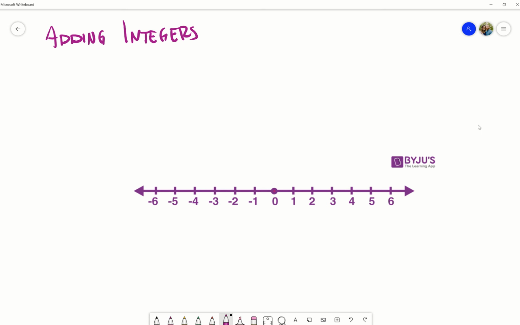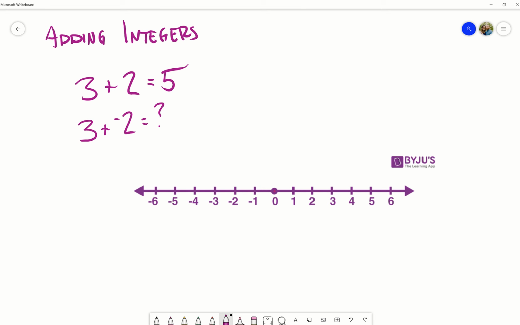So let's say I want to add some integers. I could say, well, what is 3 plus 2? Those are both integers. And 3 plus 2 we know, we just add together, and that is 5. Look at that. You already are so skilled in knowing how to add integers. Now, what if I said, okay, well, what is 3 plus negative 2? Uh-oh. This is still adding integers, but it changes things up a little bit.